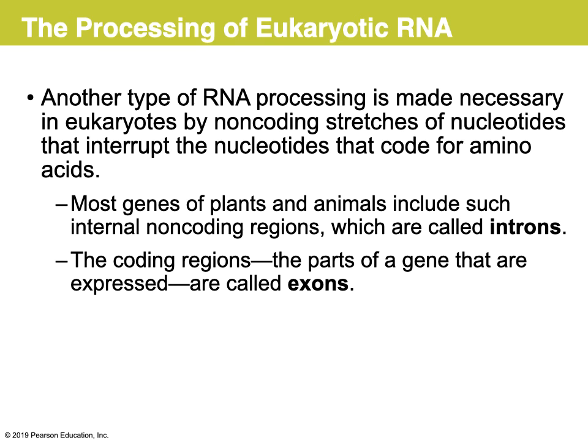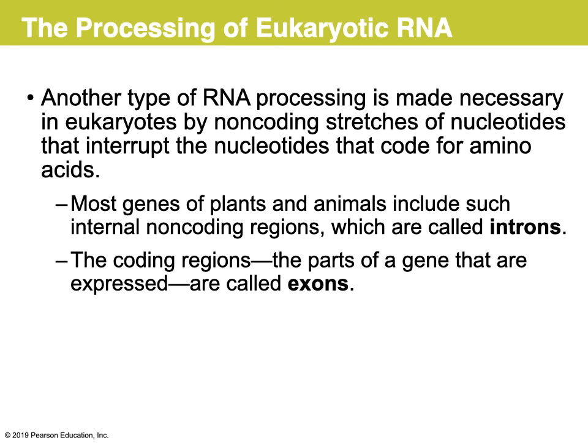There are known coding stretches of nucleotides, as I mentioned in the video earlier. So there are these stretches that don't code among the stretches that do code for amino acids. Most genes of plants and animals include such internal non-coding regions called introns. The coding regions, the parts of the gene that are actually expressed in polypeptides, are called exons.